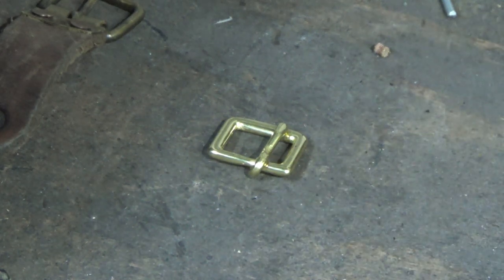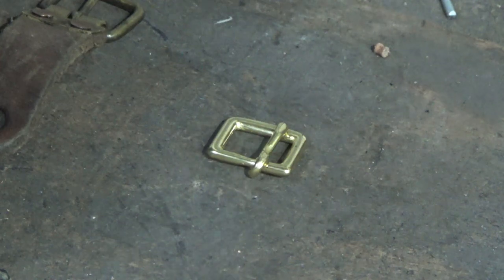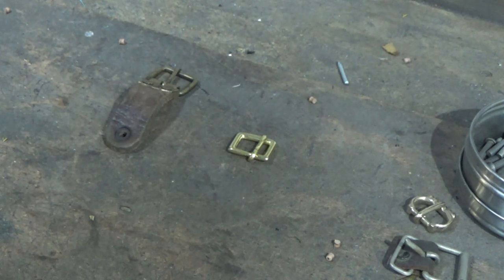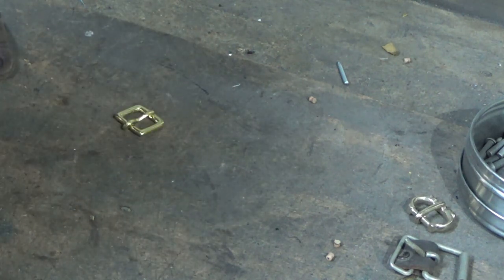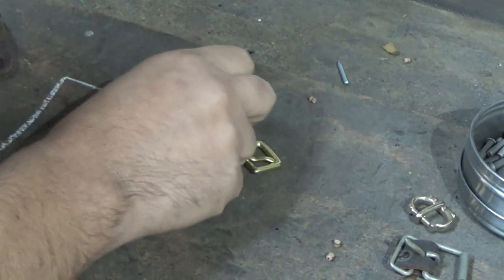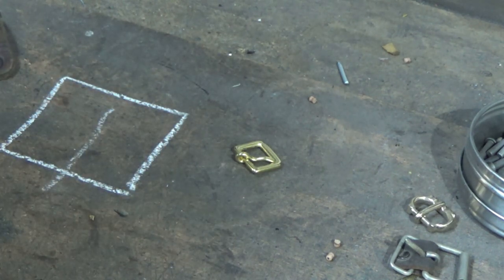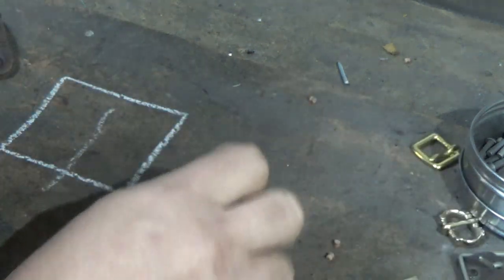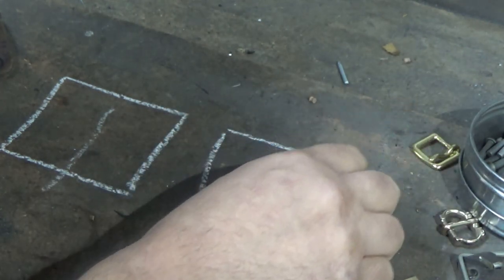I'm certainly no buckle specialist, and some bits I'm just going to gloss over, but this is a quick, easy fix to tidy your buckles up and make them look a bit nicer. One of the first things I like to do is with these buckles being very square in their shape. What I want to do is create a bit more of a trapezoid, lozenge shape. I'd like to go a bit more like that.